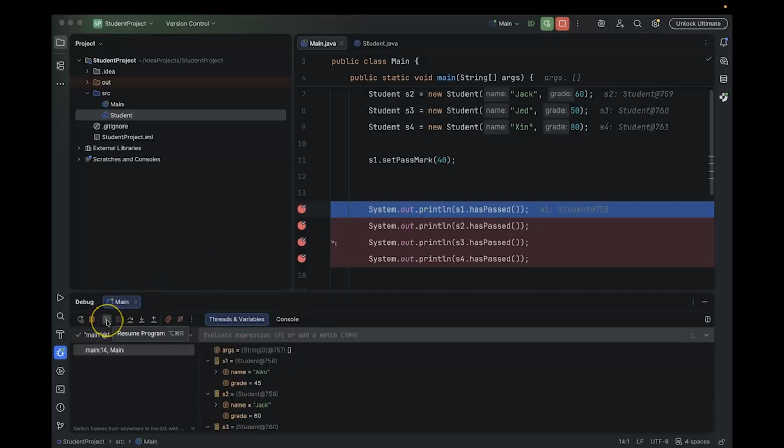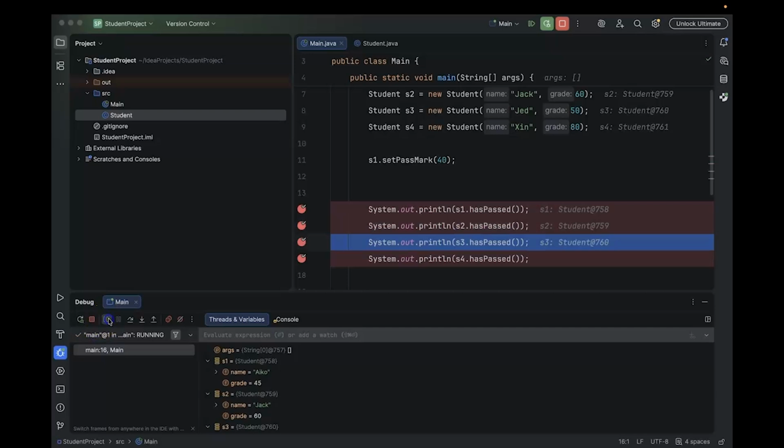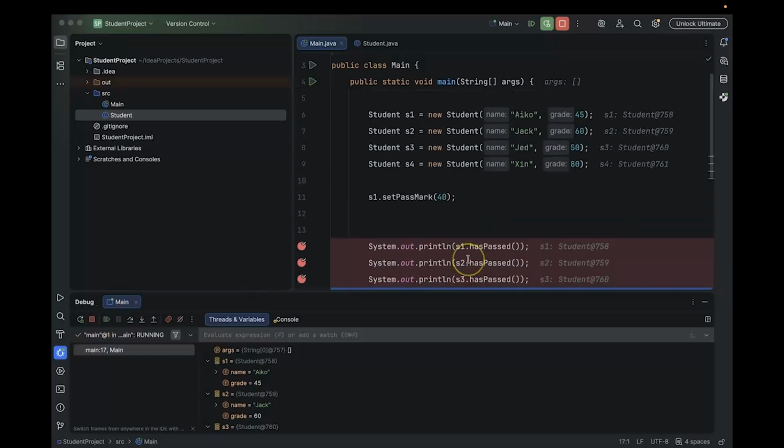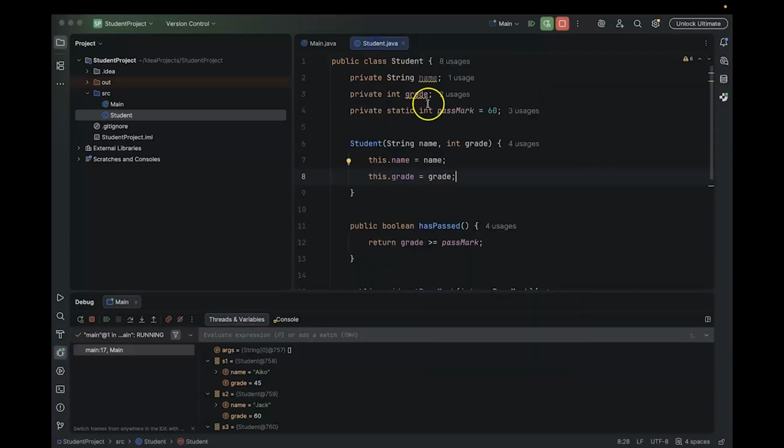Let's just step into the next breakpoint. Is it giving me any additional information? No, it's not. That's unfortunate. Whoa, there's loads of information here, by the way, that you can analyze by using breakpoints. Very interesting. If you want to go and study more about that, let's just go to the next one and the next one. So the breakpoints that I put in there didn't help me to analyze this pass mark.